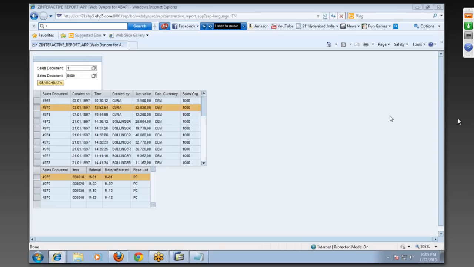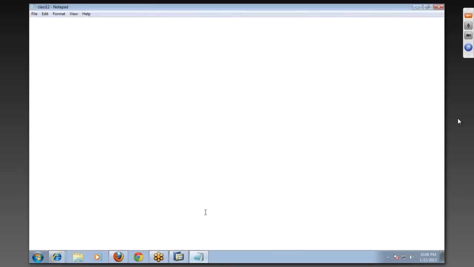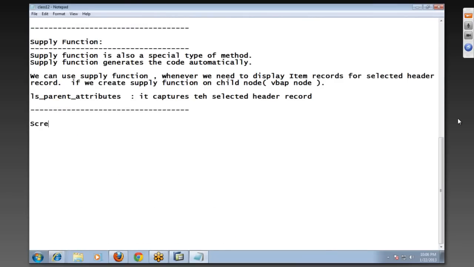Okay, what I'll do is I'll explain some screen level changes. It's very simple, just observe. So this is the actual output, but I want to change outputs here. So what I want to do is I want to display contextual panel.